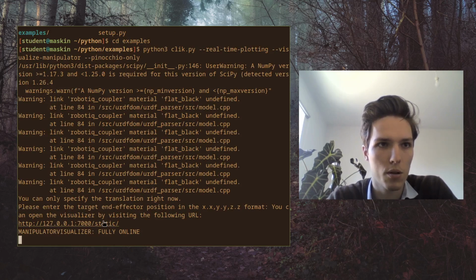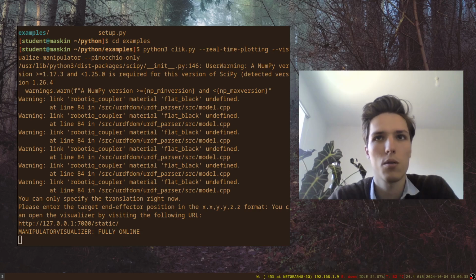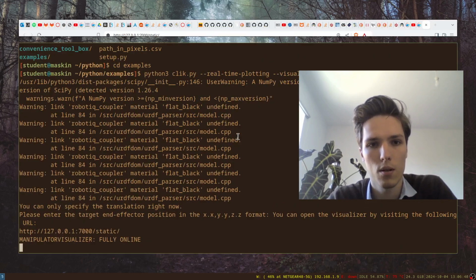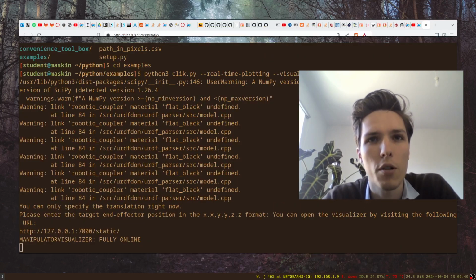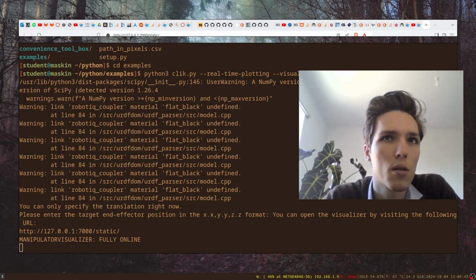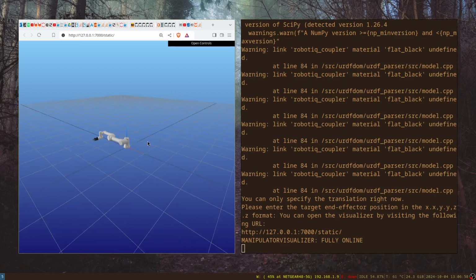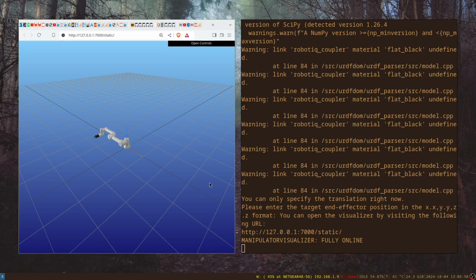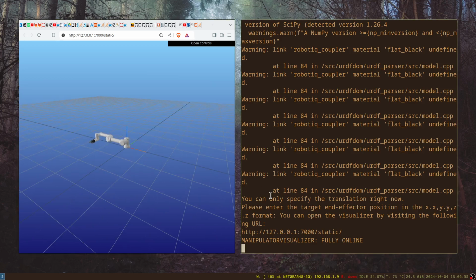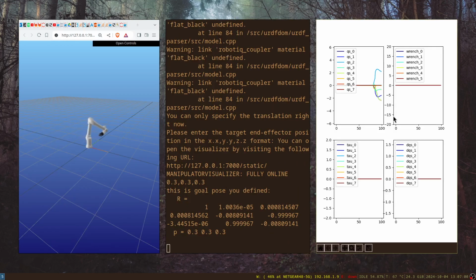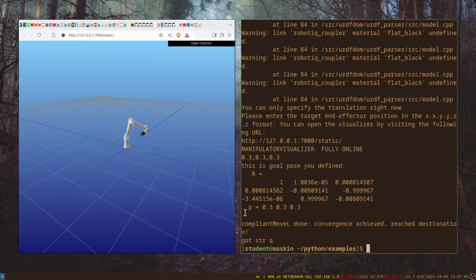Now it's going to open this in a web browser. Let me see where that is. That's here. Okay, I should actually remove my face to have a bit more space. There we go. Now this is running from the Docker, and we have it visualized here. It expects some coordinates, and now it's going to open up a window that does some plotting as well. So yeah, all from the virtual machine.